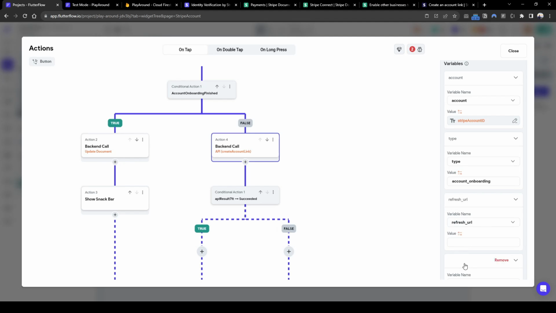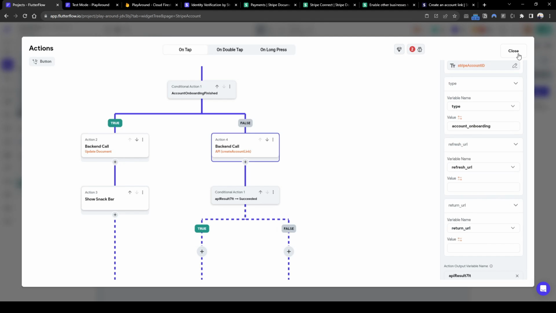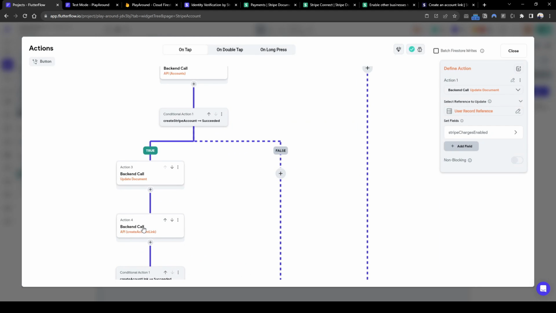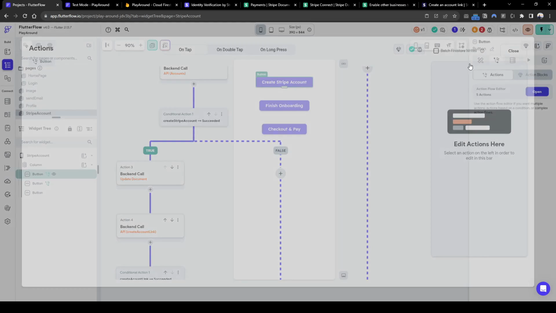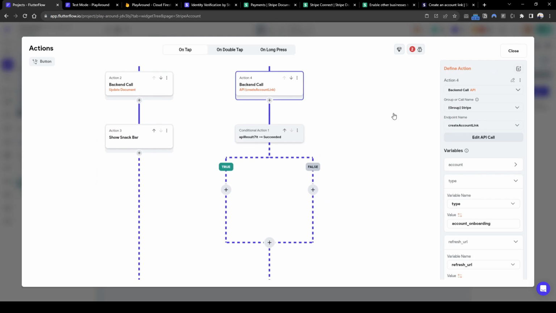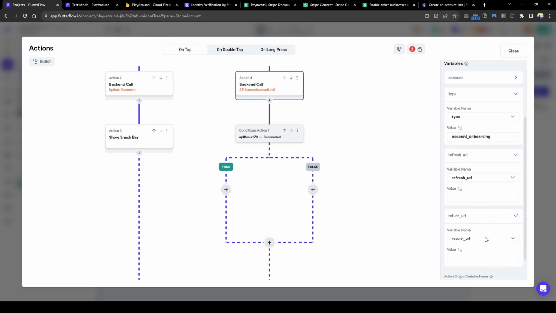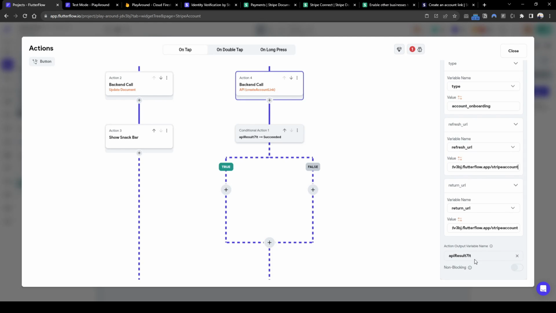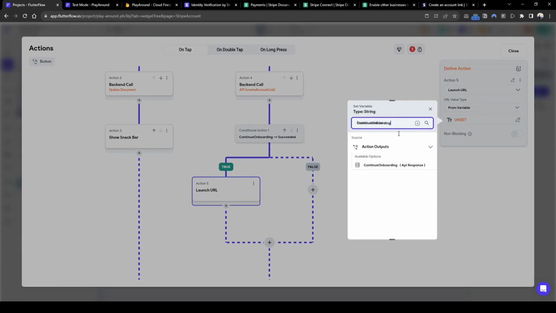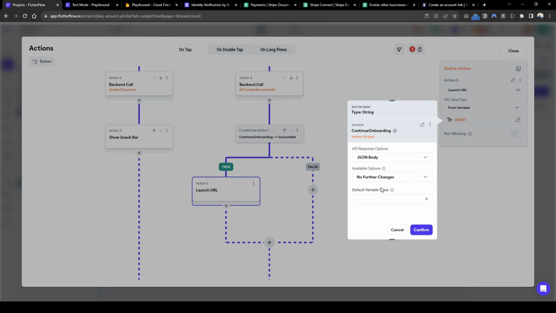The URL and the refresh URL, I'm just going to quickly grab from this previous action, finish onboarding. And then maybe the action name, we call it continue onboarding. Once we get the response, we want to launch the URL again. The URL we want to launch is going to be from the continue onboarding response.